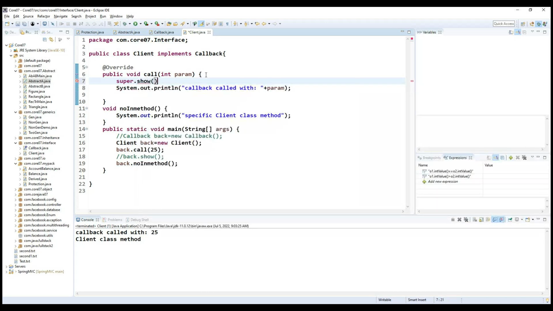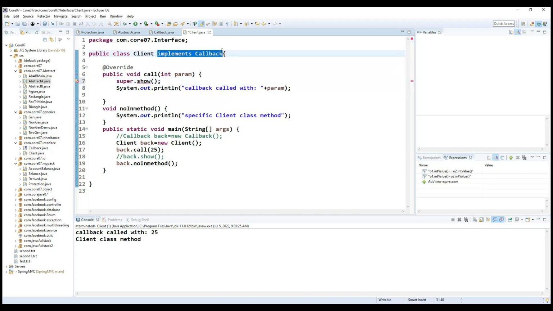Something like the show method. Now you can see we are still getting an error here. The show method is undefined in the type Object. Getting the point? It is trying to look up the method in the Object class. Now you can read the error one more time. Basically, the method show is undefined in the type Object. So the type, basically the Object class, is describing the information here. But inside this Object class, we don't have a method called show. Getting the point? This is important.